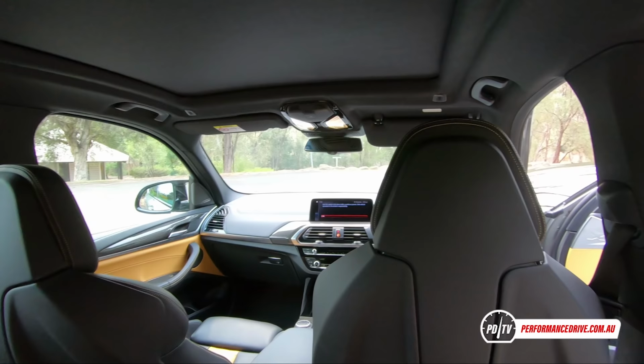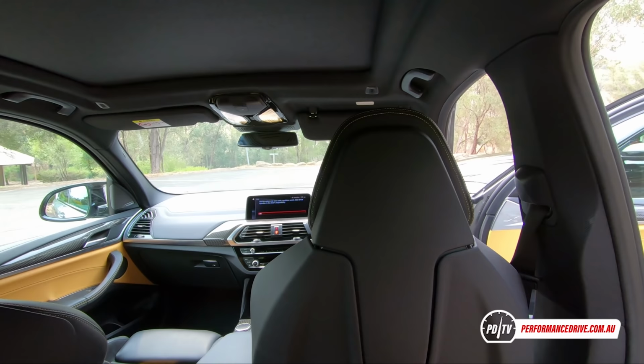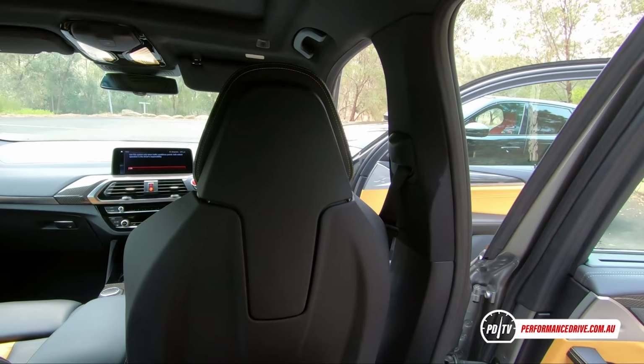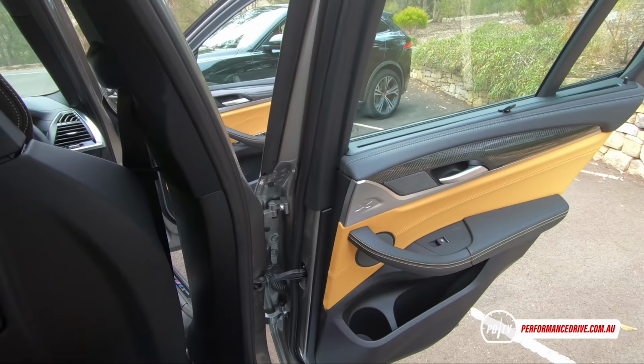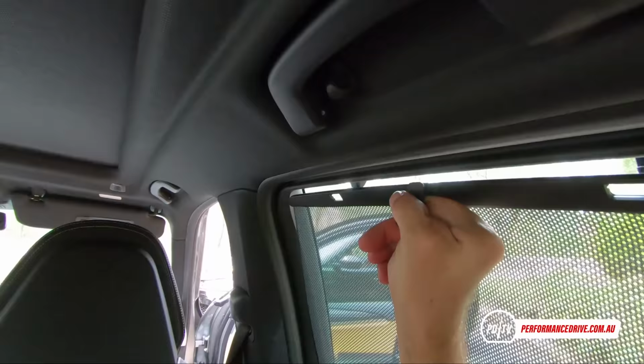It might be just the perception of space, but I think this cabin has got a taller orientation. Bit more conventional, bit more wagon-like, definitely a little bit more boring compared with the swooping F-Pace, but I think you do get a bit more room and a bit more sort of sense of airiness and practicality. And then you've got another bottle holder in the door, huge one there, and a pocket behind. More detailing on the rear door, and it's actually got pop-up blinds as well.